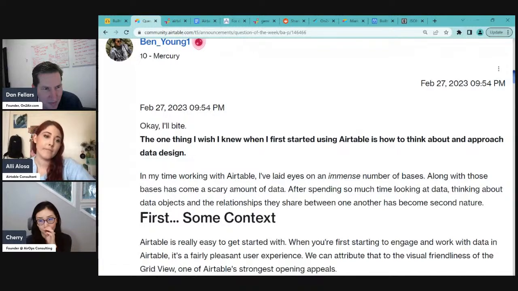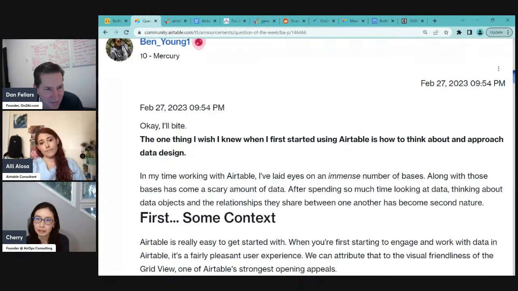Very similar to what Ben is talking about, like people might not know what a view is, Ali, like you were saying, and they don't know what interfaces are used for. It's just understanding all the features within Airtable and what's good for what, so you don't end up building the same fields on every single table because you didn't know how to use a lookup or a rollup field to summarize data. And we see that a lot.